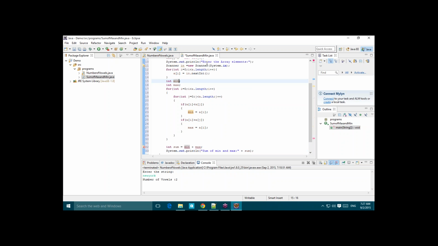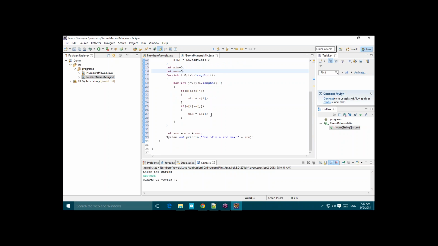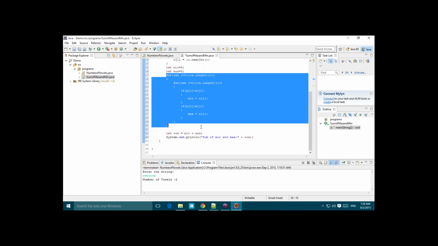Nothing. So we need to initialize with some value here. If it's not entered into the for loop, it will throw an error, so instead we initialize with some value.